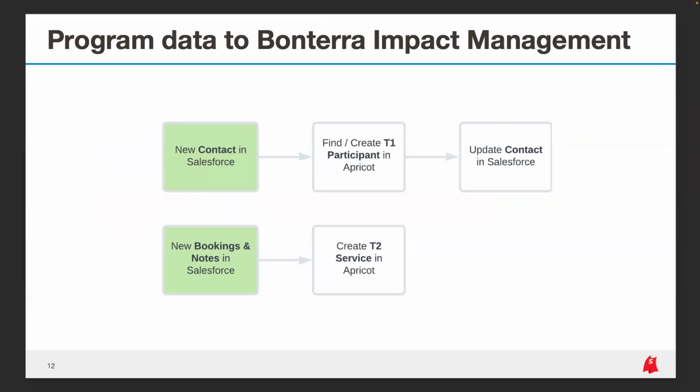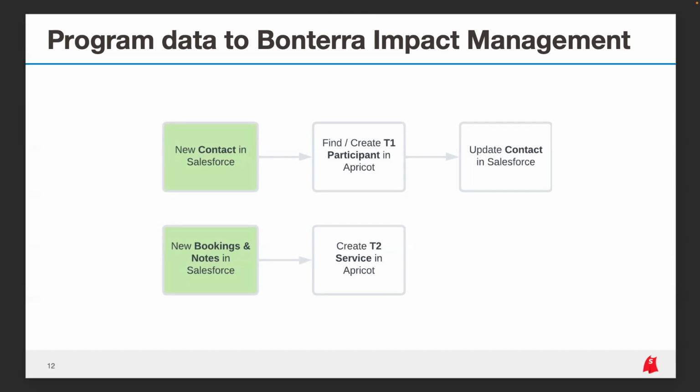This solution has two primary flows. For each new contact created in Salesforce, the flow searches for an existing Tier 1 participant in Apricot, creating a new one if an existing Tier 1 record is not found. Then the contact in Salesforce is updated to append the Apricot-created Tier 1 participant record ID to support syncing of service-related data.